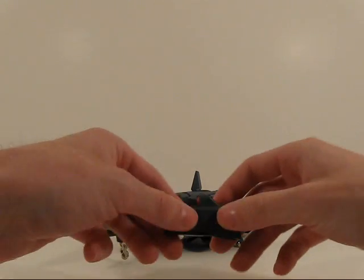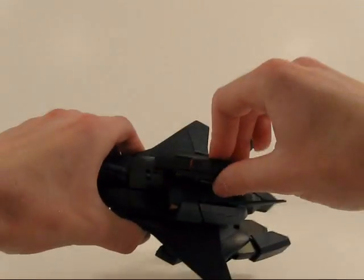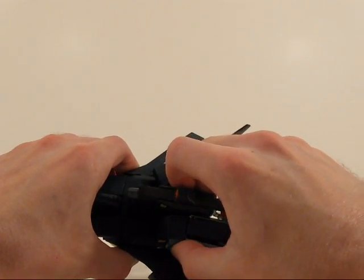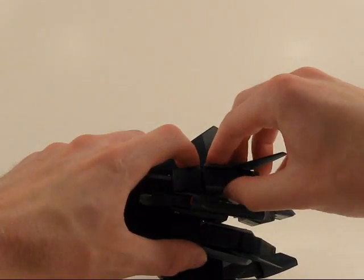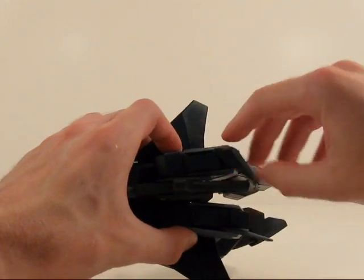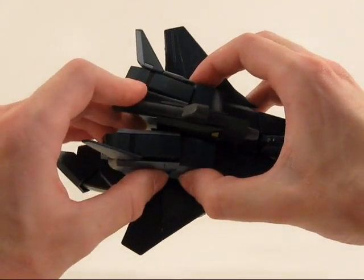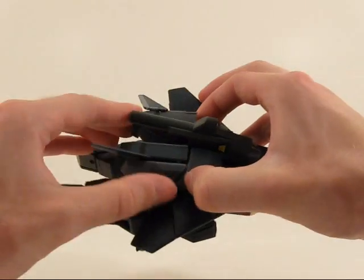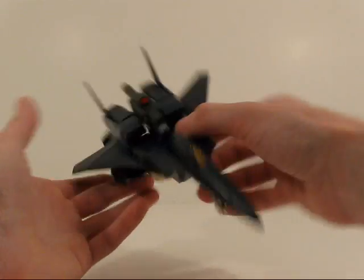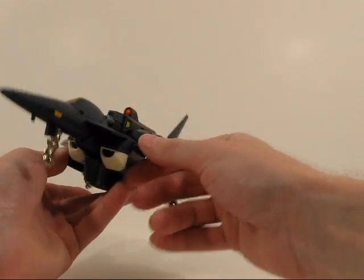And we're just going to take these two pegs that are on the top part of the synchrotron, and there's just a couple of holes between the shoulders. Just slot, get that in there, and get this one in here. Damn, that's not lining up at all. Come on. Oh well, that's close enough. As you can see, quick and dirty fighter mode. It looks very much like something from the mid-90s as far as execution goes.